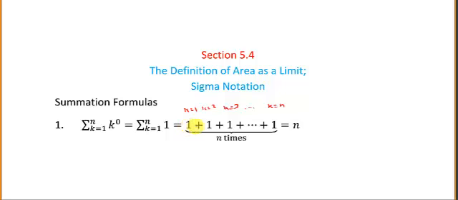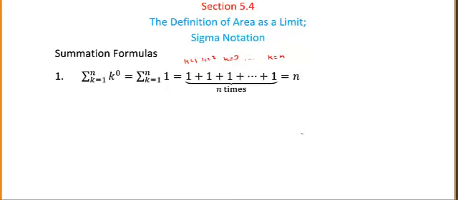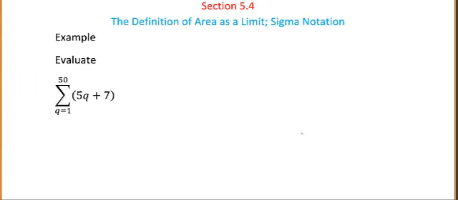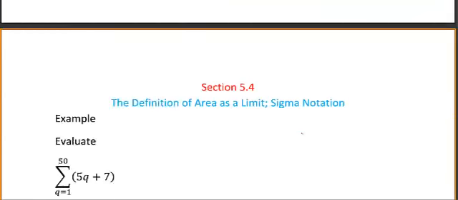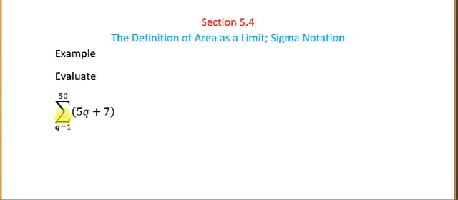And so notice we'd have 1 plus 1 plus 1 plus 1, n times here, for each of these values of k. And of course, when we add up 1 n times, we get n. So the value of this summation would be n, okay? We can use that, well, I guess we can't here. What we'll do is we will develop formulas that will allow us to sum something like this. It would be inconvenient to write out because there's 50 terms, but we'll develop formulas that will help us with this in the next video.